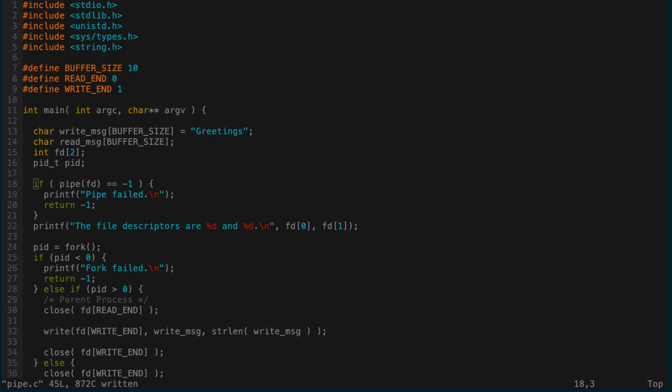There are also defined directives that say read end is 0 and write end is 1. This matches what we discussed earlier when we were talking about how the pipe works, and that it uses file descriptors, where file descriptors at index 0 is the read end, and file descriptors at index 1 is the write end. But rather than just having explicit values of 0 and 1 somewhere in your program, making it less legible and harder to remember whether this is the read end or the write end, this is a use of a defined directive that can help with that.